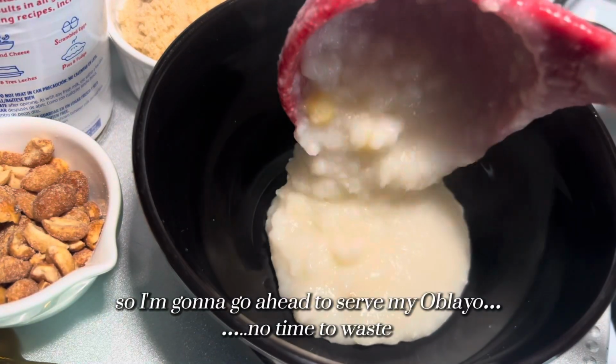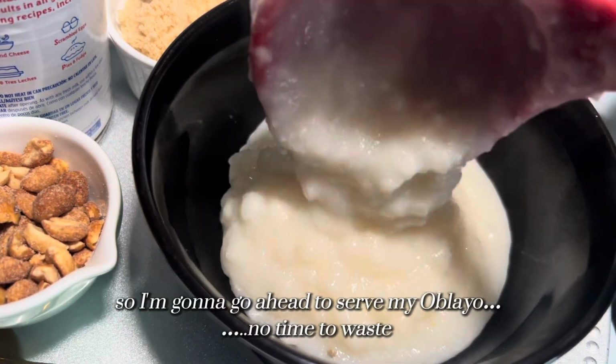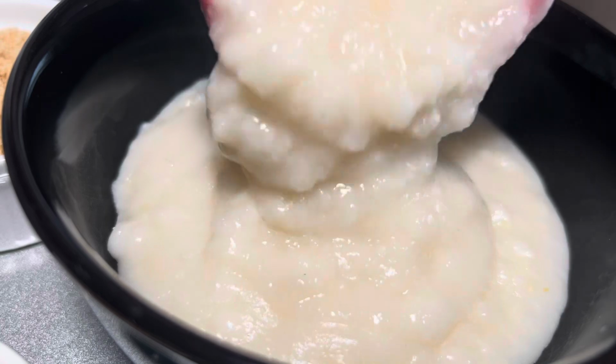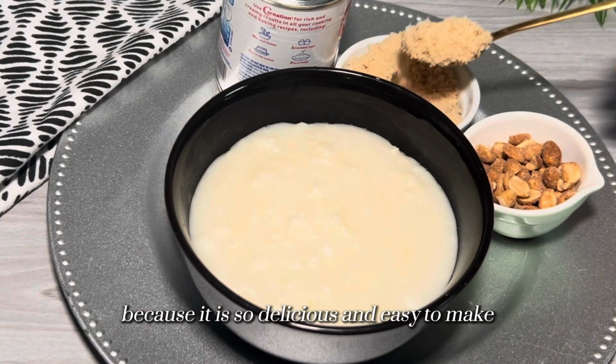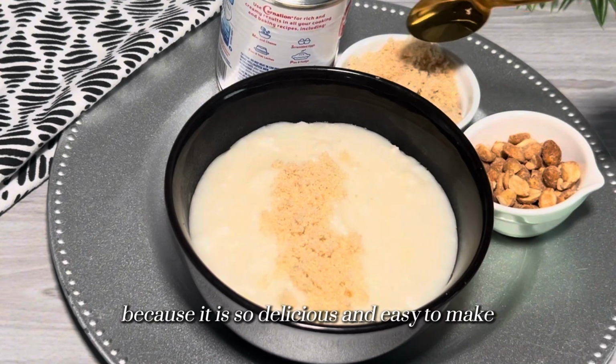So I'm going to go ahead to serve my OBLAYO. Bonani, yes, I hope you give this recipe a try because it is so delicious and easy to make.